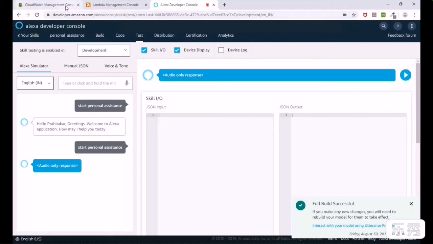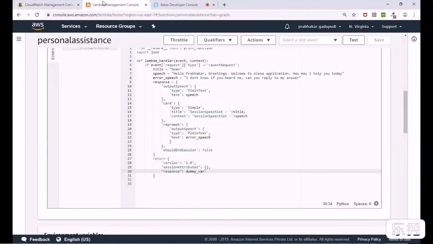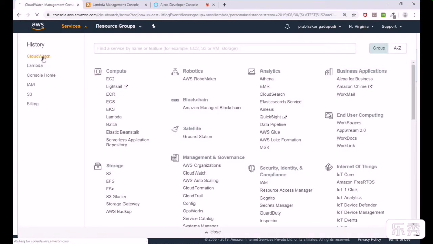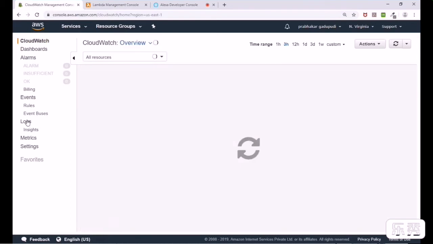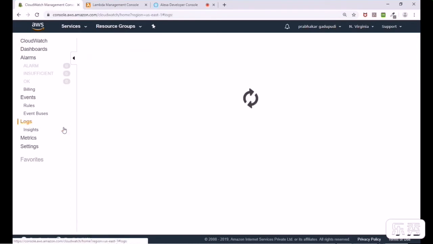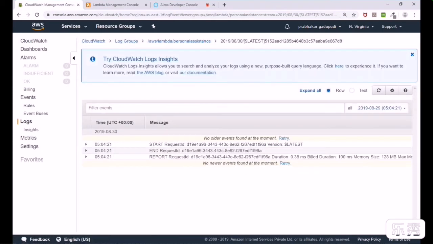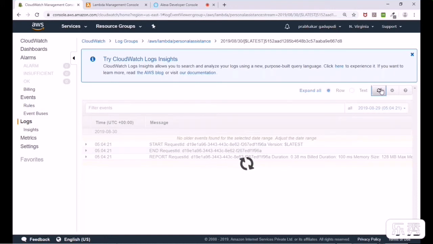To check that exception, you can go to CloudWatch again. Click on logs, click on personal assistance, and this is your log. Just refresh this log.